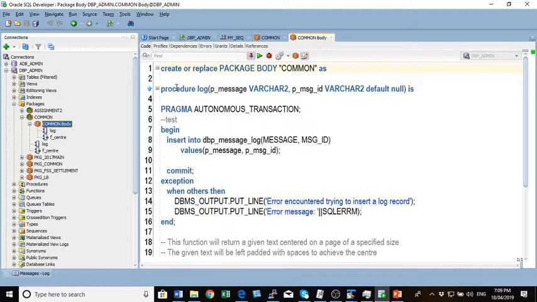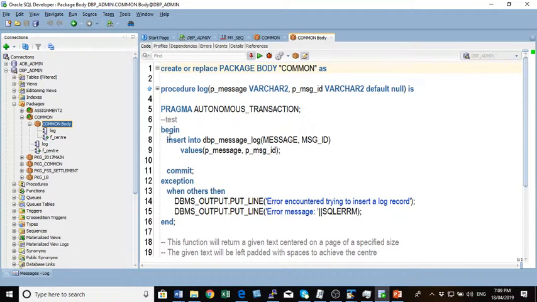If your spec has a definition for a module like log, you must implement its code. It might be null, but you must have the same signature in your body as you have in your spec. Otherwise it won't compile.